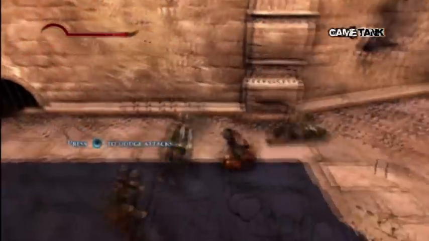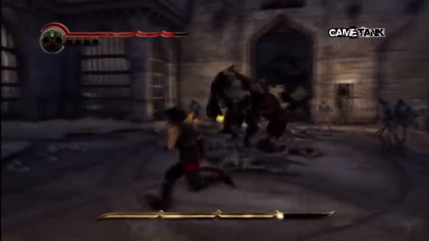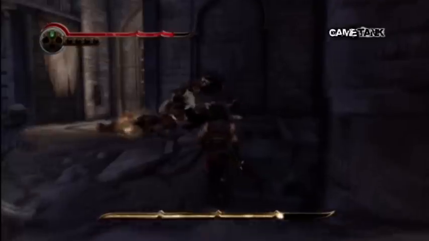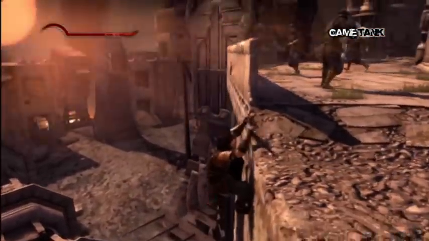There are, however, some occasions where the combat system feels a little flawed. For example, there is no block button, so you're often required to roll your way out of an attack. This can leave the game feeling a little chaotic, and occasionally the Prince will roll and get stuck on a wall.